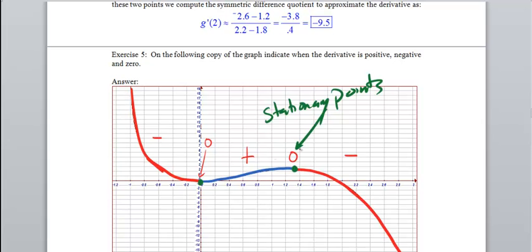Okay, right there and right there, the slope, the derivative, equals 0. Now notice in a way this doesn't make sense with pre-calculus, because in pre-calculus, remember, you had to have 2 points to talk about a slope. But here we're talking about the slope at a single point, namely the slope of the tangent line, which is the derivative.